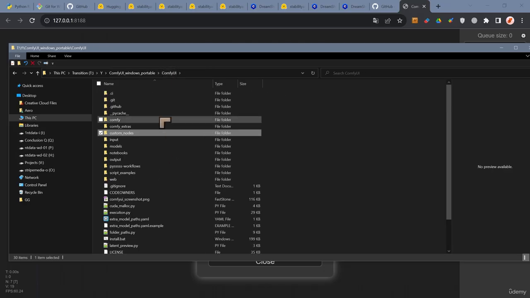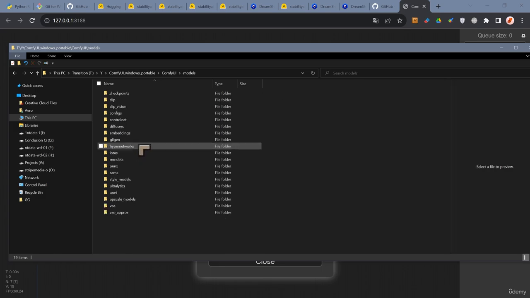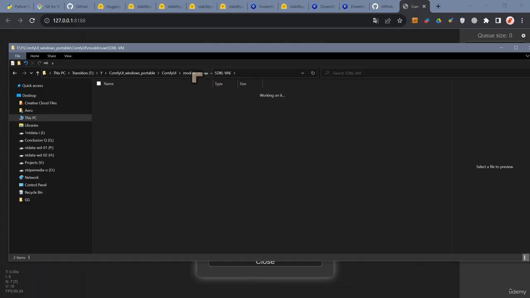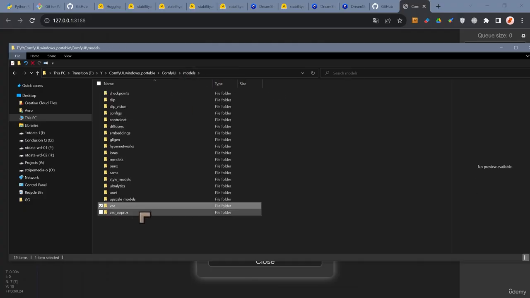Whilst we're here, we can also take a look at where the models are. So we're going to be using quite a lot of models, which will include the VAEs, and these are the ones that I've installed. I've got a folder for the SDXL VAE, and that is where we're going to be keeping them.